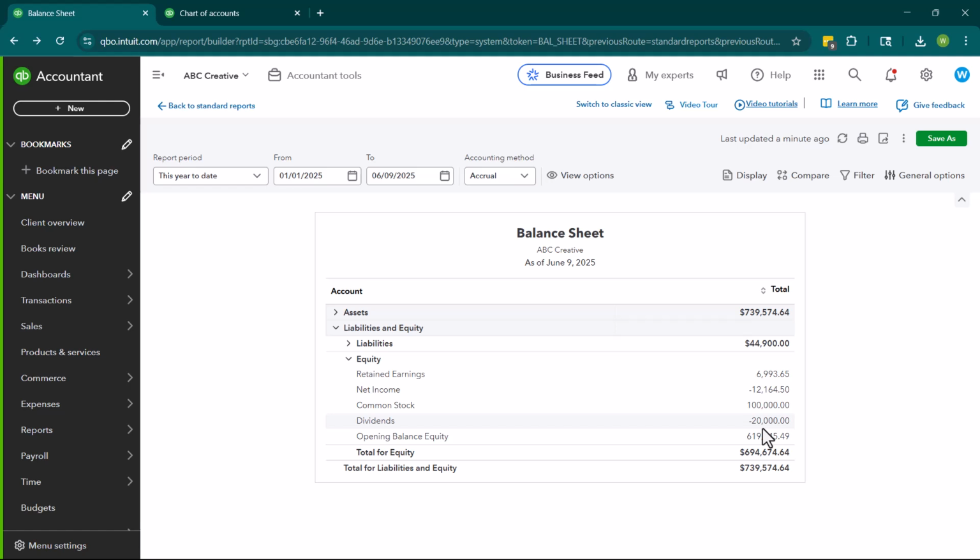You can't just get rid of the opening balance equity. That's why I left it in here, so you could see that it's kind of annoying to get rid of. You can't just make the account inactive. It is a placeholder account that QuickBooks has on there. If you noticed, when I deleted or made inactive the equity accounts in the partnership, it threw it into opening balance equity. It's an account that essentially says, hey, you got some wonky stuff going on. So we're going to put everything in opening balance equity, but you probably shouldn't have anything in here. Okay, so that is equity accounts on the balance sheet.